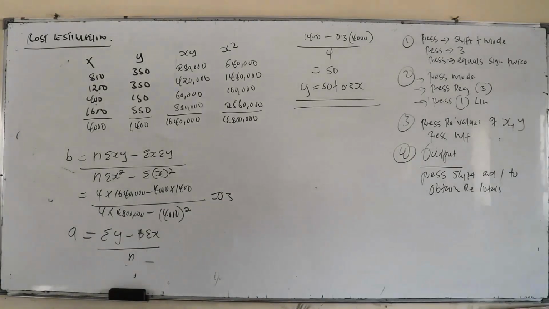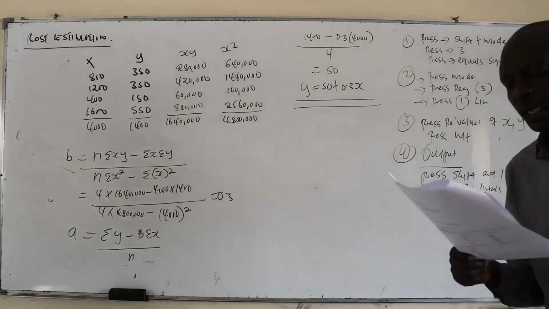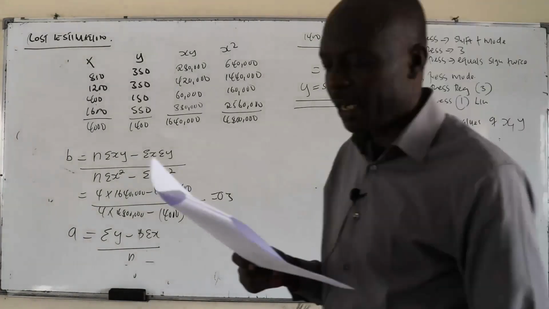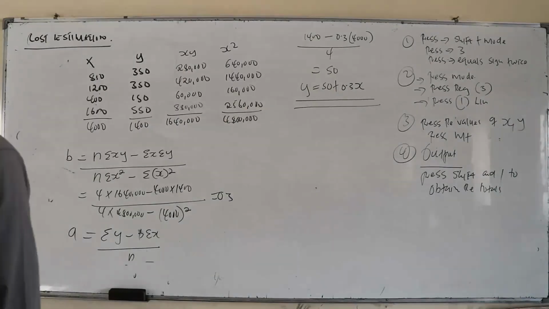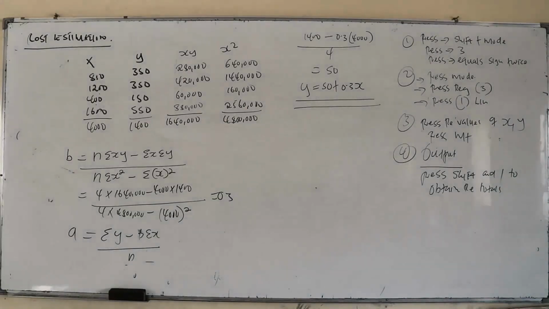Disadvantages, it assumes that all the variables are linear. There's linearity between the variables. And then number two, there's only one factor affecting activity level. The only variable which causes changes in total cost is units of production, which is not true. Sometimes that is not the only factor. And then it uses historical data, which may not predict the future accurately.